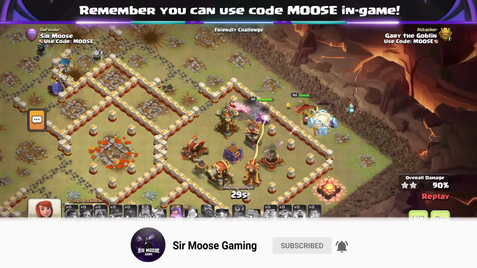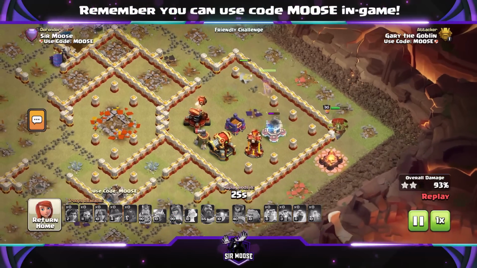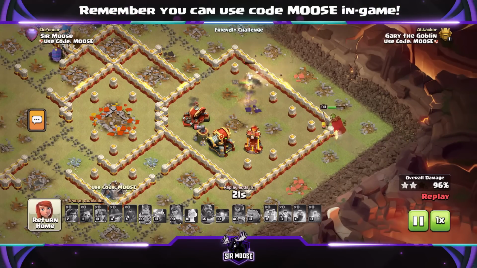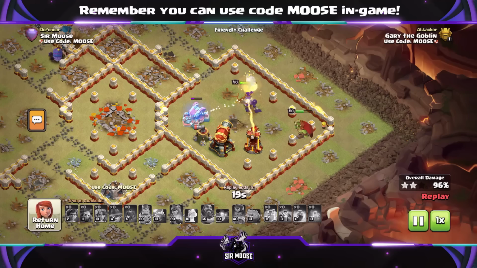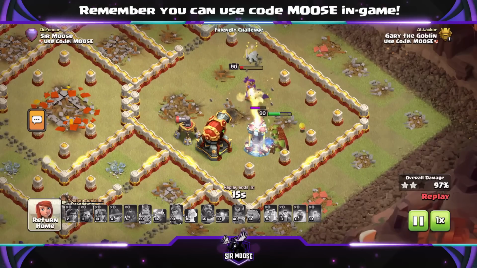Those clone spells, those Valkyries with the Root Riders work really well together. Is it as easy to 3-star Town Hall 16 bases as before? No way, but we can still do it, guys. With a bit of preparation, just thinking about where you're going to use those clone spells and where you're going to send in the troops.